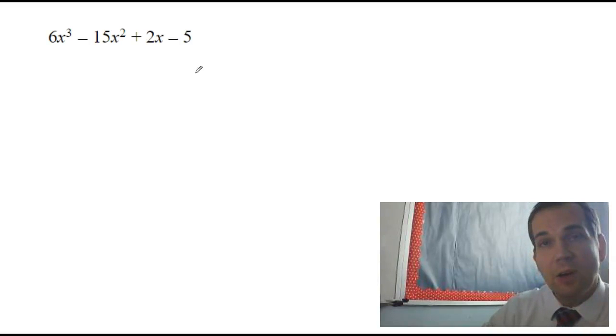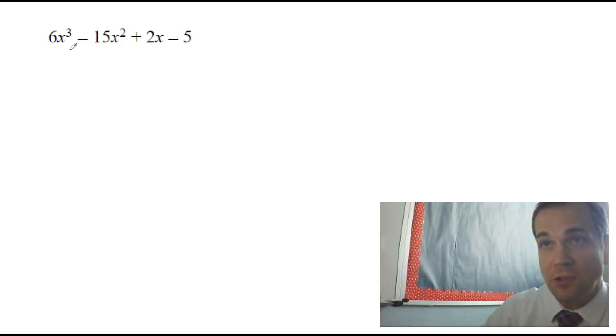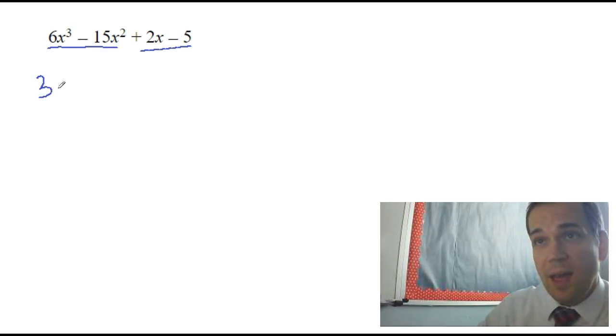We see 4 different terms, a cubic term, all these middle terms. Factoring by grouping is what we're going to have to try. I'm going to break this up into pairs, or groups of 2, and in each group of 2 I'm going to look for that common factor. Among these two terms, between the 6 and the 15, I can see there's a common factor of 3, and I can pull an x squared out of both of these terms as well.